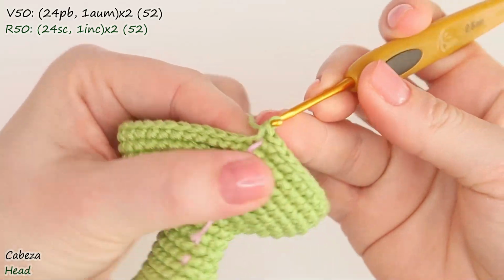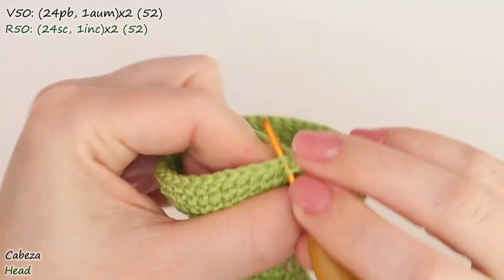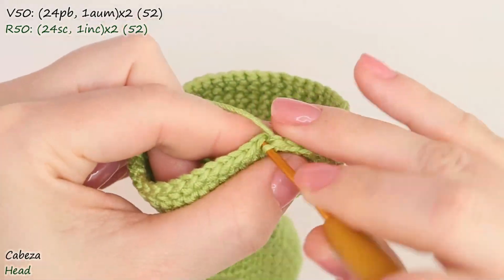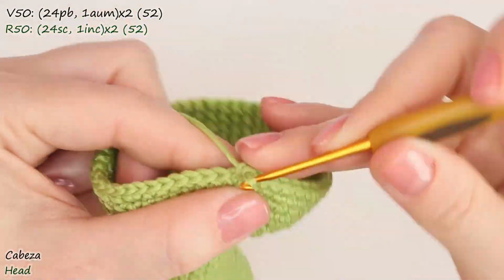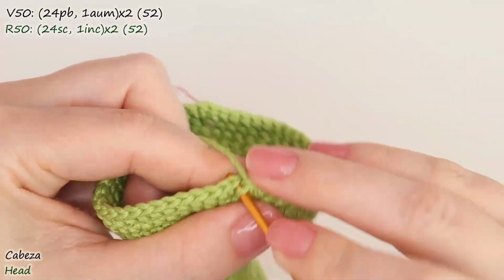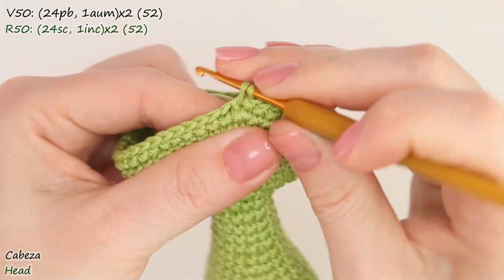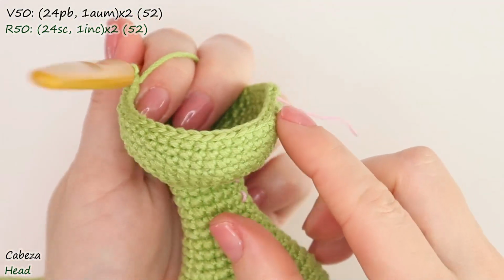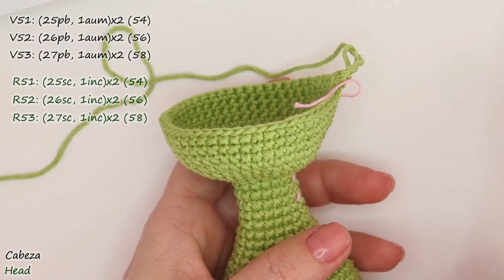So on round 50 we will start with 24 single crochet. 3, 4, 5, and so on up to 23. And now one increase, I'm sorry, 24. I already made 24 single crochet and now one increase. And I will repeat the same one more time and I will finish with 52 points.